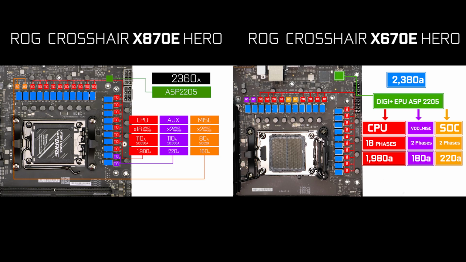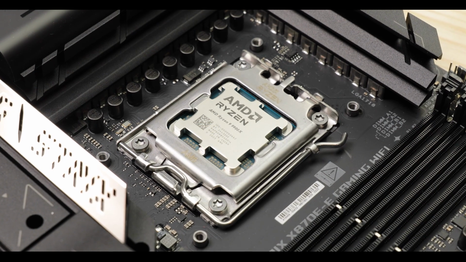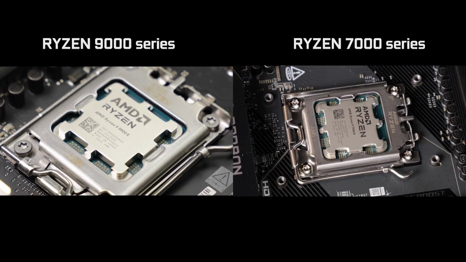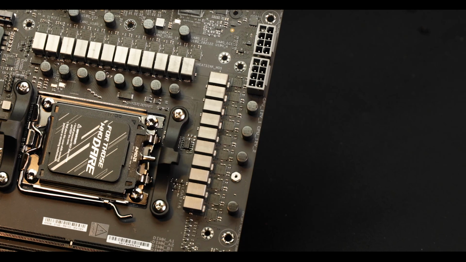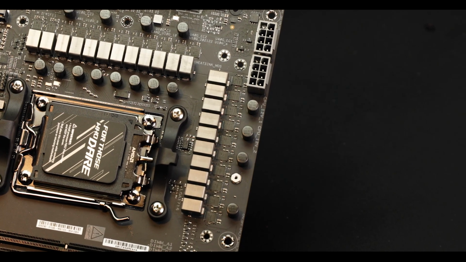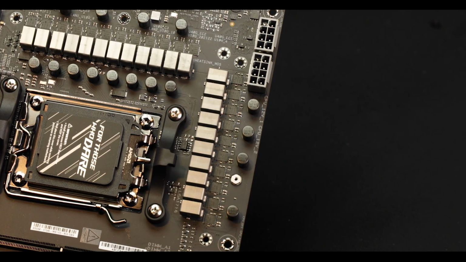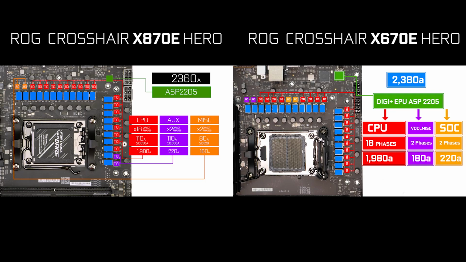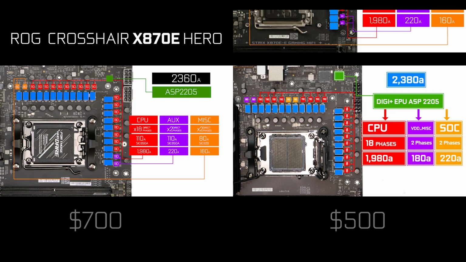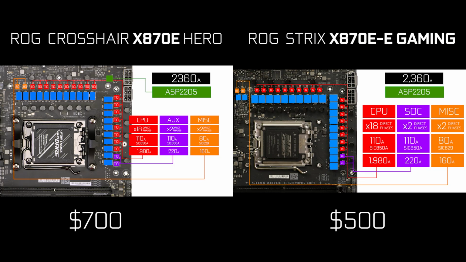In comparison, it is very similar to what we had last year. No noticeable differences, and why should there be? The current Ryzen 9000 processors are more efficient than their previous 7000 iterations. So if last year was overkill in terms of VRM, and it was, well, this year is even more so. But more interestingly, compared to its cheaper ROG Strix X870 Gaming WiFi, well, they're painfully identical, and I mean absolutely identical. And if you haven't seen my ROG Strix X870 review yet, you should be checking it out right away.